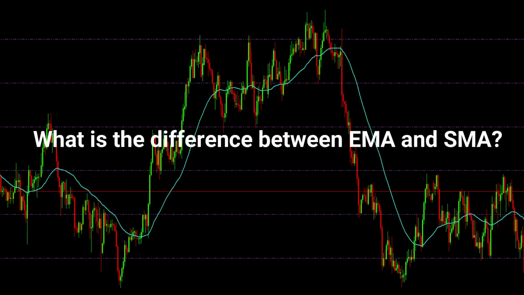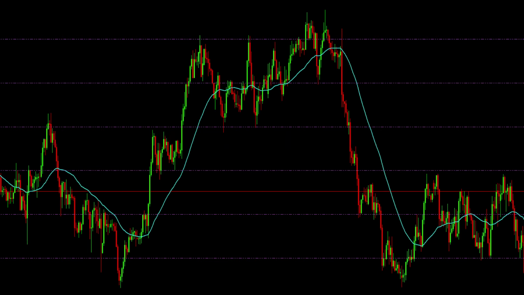What is the difference between EMA and SMA? When calculating a simple moving average, all prices of the selected period have the same weight. When calculating an exponential moving average, recent prices are of great importance, due to which this type of moving average is more sensitive to changes in recent prices.